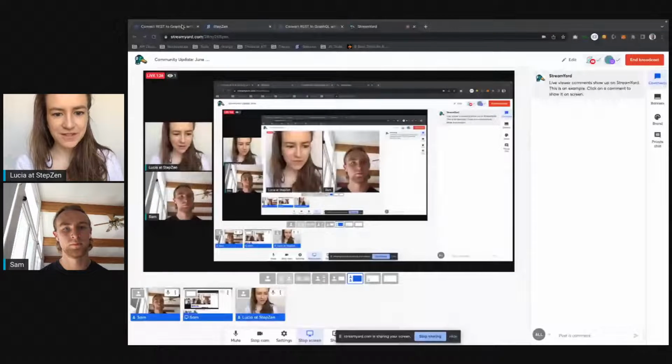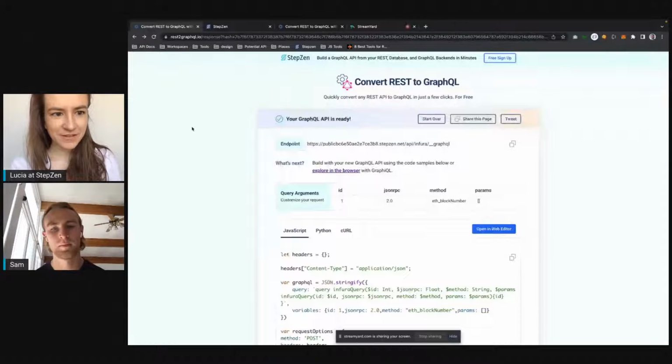And then we generate a public endpoint for individuals to be able to share and use in their demos, the ability for someone to understand how GraphQL works in a JavaScript app, Python app, or you can even just curl it directly. So without further ado on that, I can share it. Nice. Yeah, it's really cool to see all of the complexity that's been reduced inside this tool.